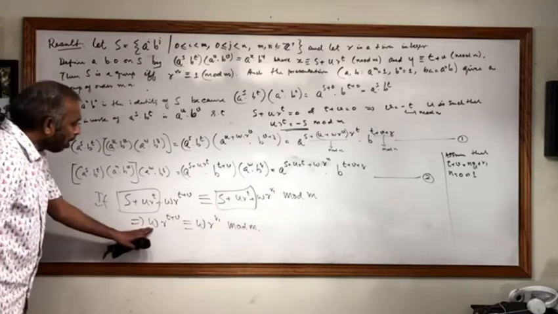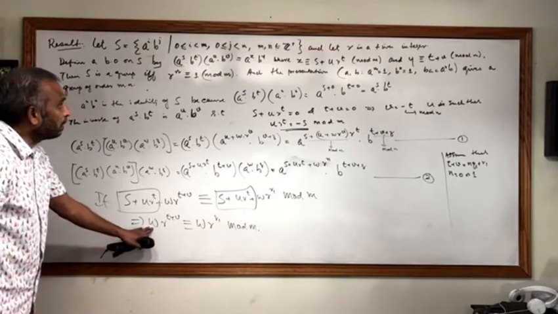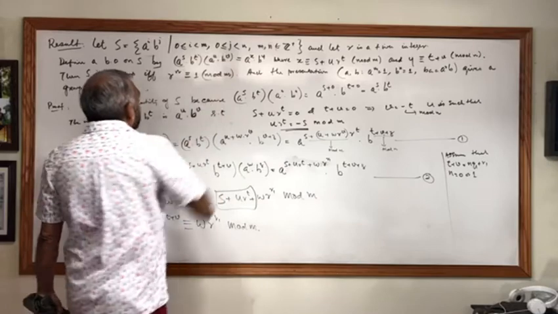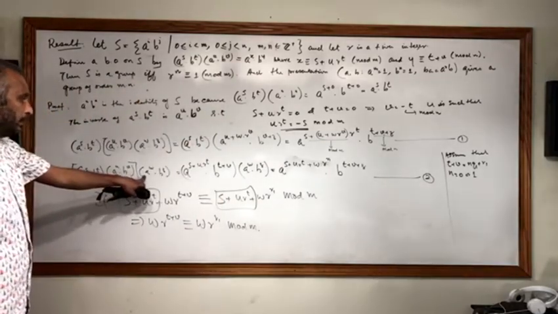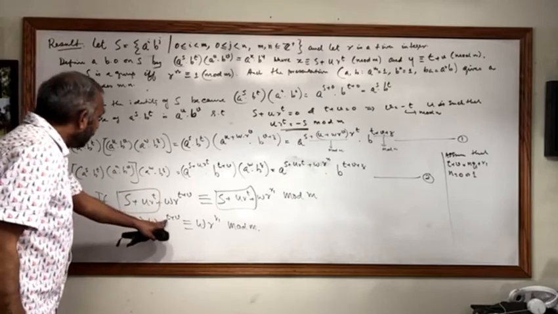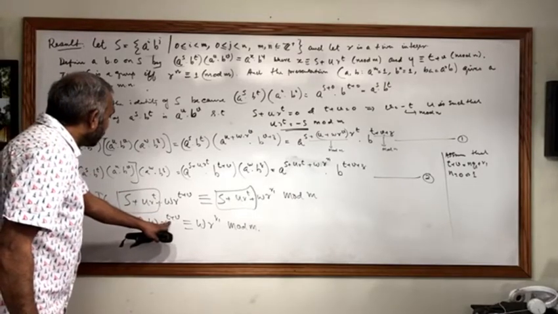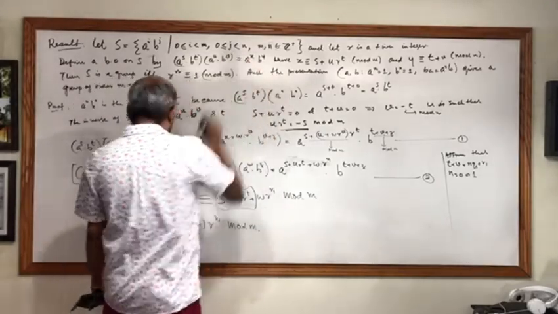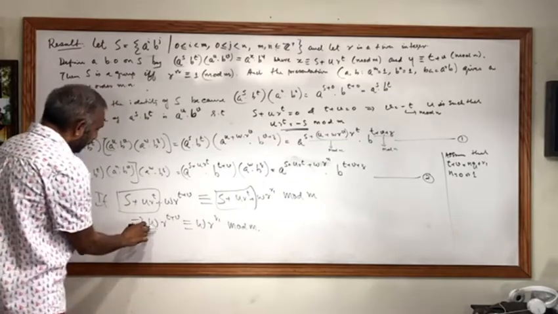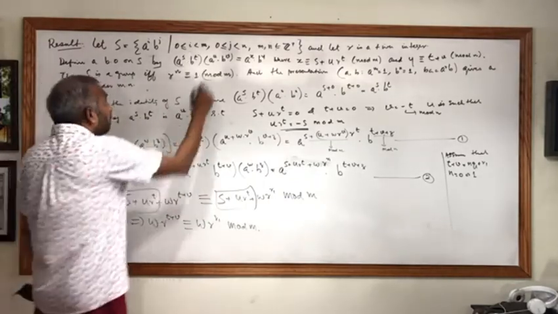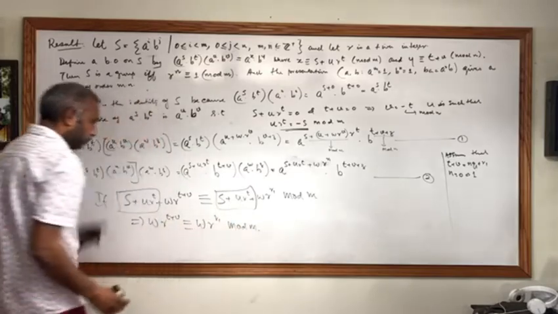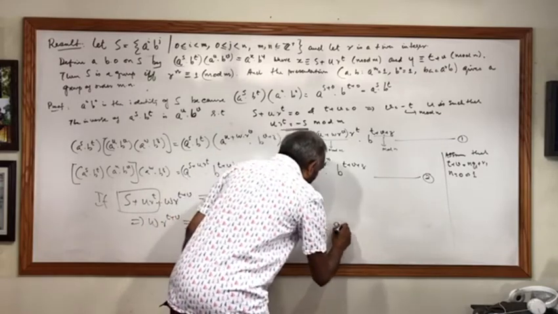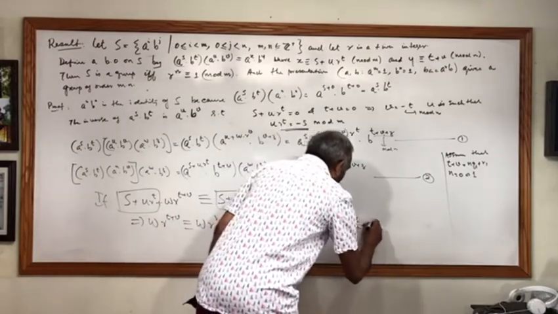This is true for all w. Where is w coming from? w is coming from here, this range, because that's the power of a. And t plus v is also coming from this range, from n. So w is coming from here and t plus v is coming from here. But this is true for all. So we'll take, let w be equal to 1 and t plus v is equal to n.